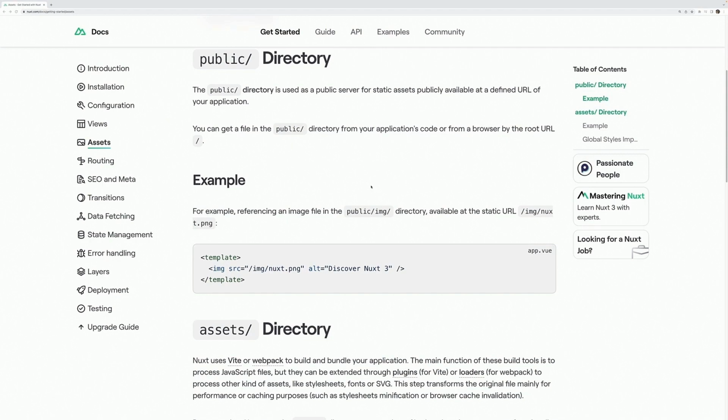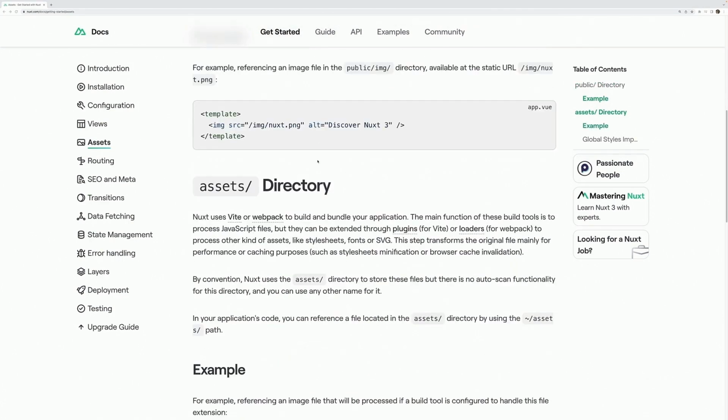So things like your robots.txt file or a favicon or something like that, things that generally you aren't going to update or change over time. In the assets directory, however, we want to include things that do change over time. So things like our CSS styles. Maybe we put fonts in there and images. Now, fonts and images don't always change a lot, but what the assets directory lets us do is to process those things. And we want our fonts to be optimized and as efficient as possible, which the public directory does not let us do.